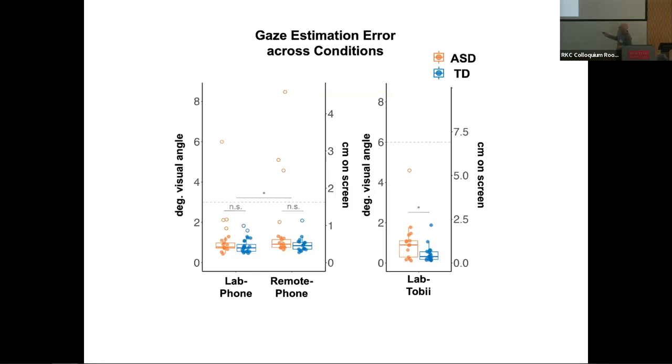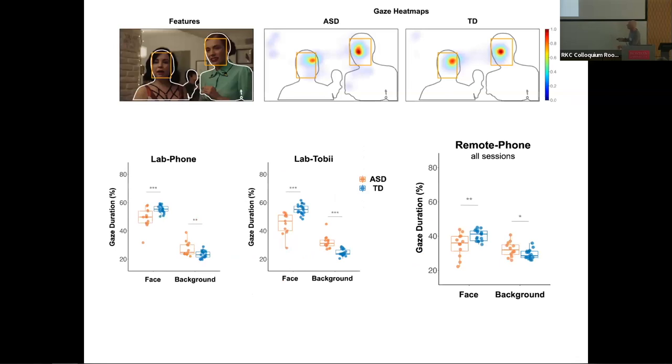And so here's what we found in that study. Here's the error that we have comparing autism in orange and controls in blue on the phone when it's used in the lab, when it's used in the participant's home, compared to a Tobii eye tracker. And the bottom line is, it's quite good. It's quite acceptable. The problem, of course, is the screen of the phone is small. So this dotted line here is the size of the head in the videos that we used, subtends on the screen of the pixel phone and on the monitor with a Tobii eye tracker. So it's much larger on the monitor for typical study than Tobii eye tracker. And so you have much better spatial resolution just because you have a bigger monitor.